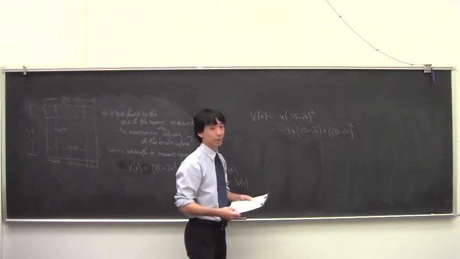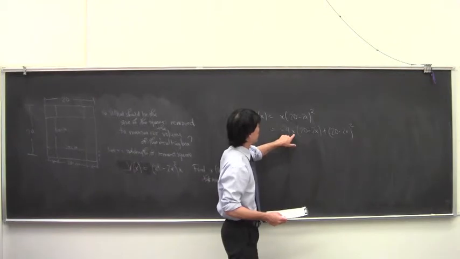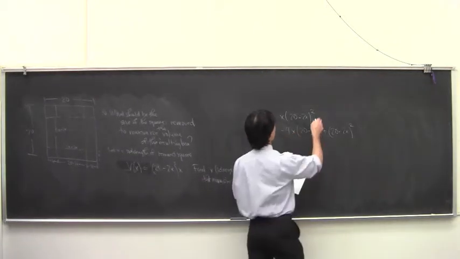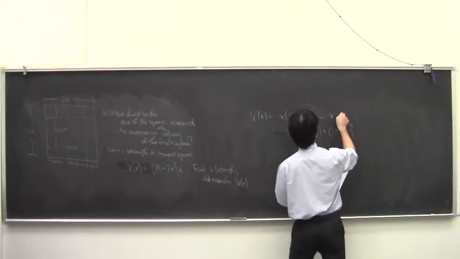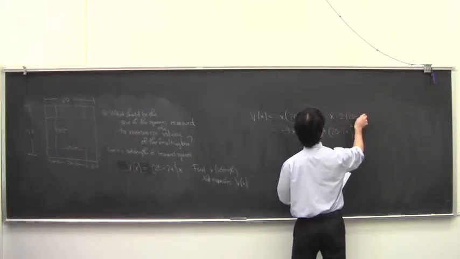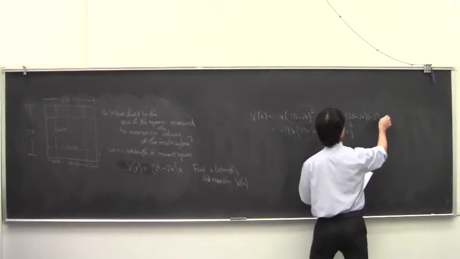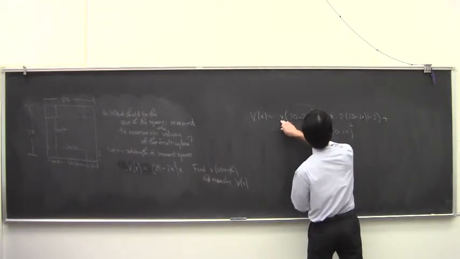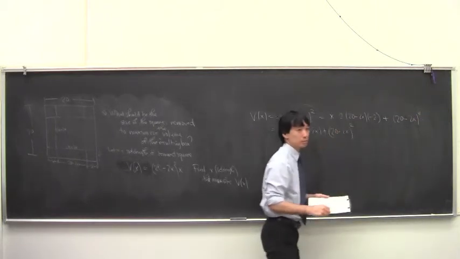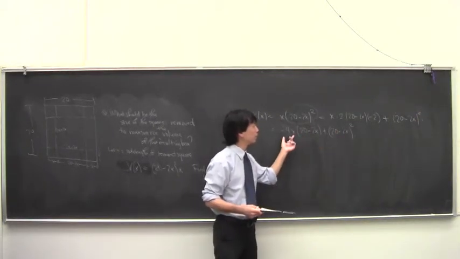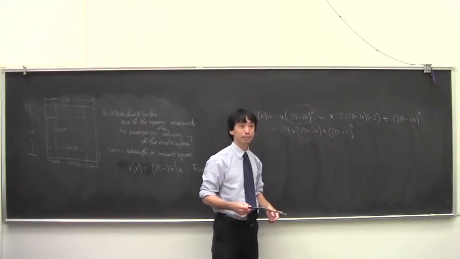Okay, I think that looks right. You've got the first guy, x, times the derivative of the second. Right, so let me slow it down. You look at the first guy times the derivative of this, which is going to be 2 times 20 minus 2x times negative 2, plus the derivative of the first guy, which is 1, times the second. Okay, which turns out to be negative 4x times 20 minus 2x plus 20 minus 2x squared.